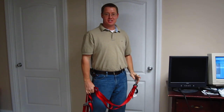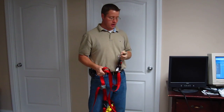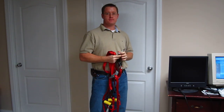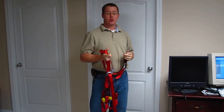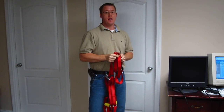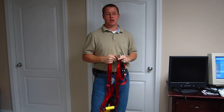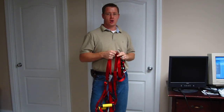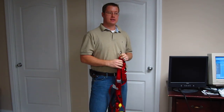Hey everybody, I was going to take a second and show you what I did to make a DIY suspension trainer. I was looking around online and trying to figure out a way to put a pull-up bar in my workout room or somewhere. And the more I looked, I started looking at different ways to do pull-ups, like rings and bars, and bars suspended from chains or ropes and all that kind of stuff.